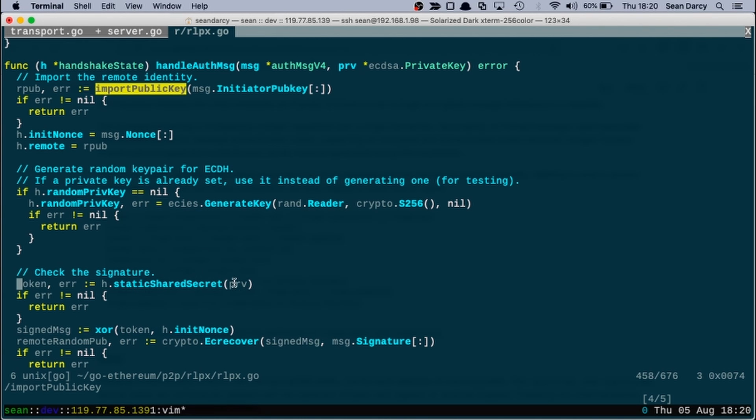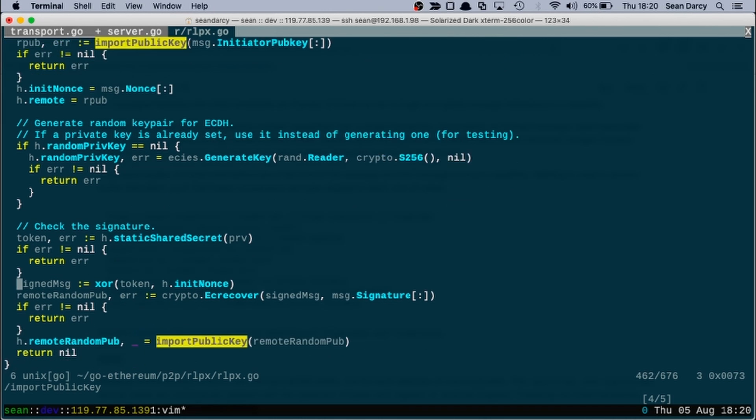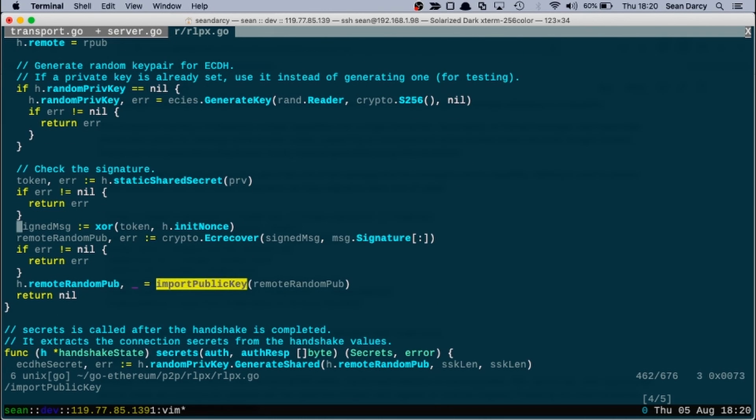Static shared secret. So this is really going into import public key gets called again. Remote random public key. Remote random pub is ECR recover signed message signature.